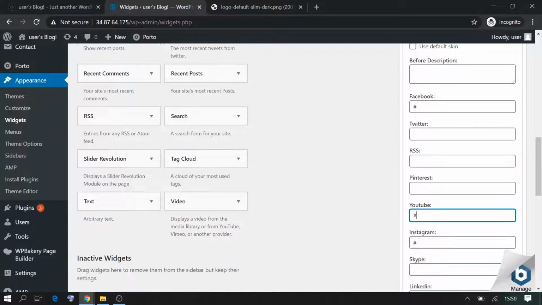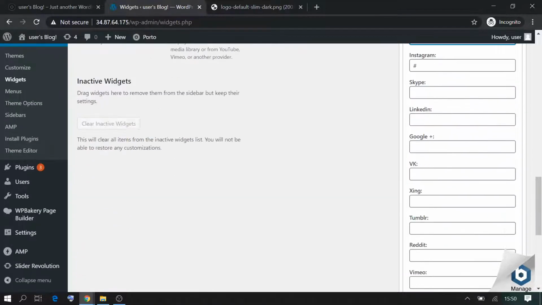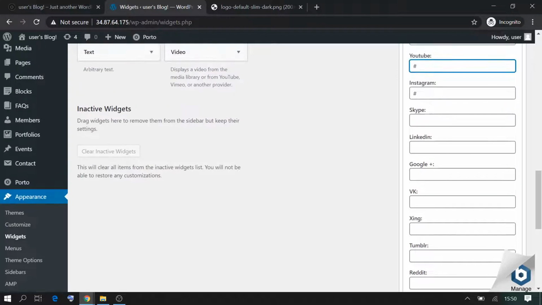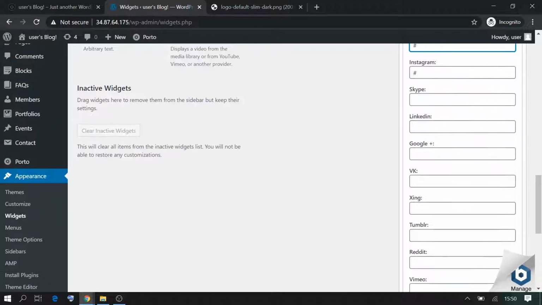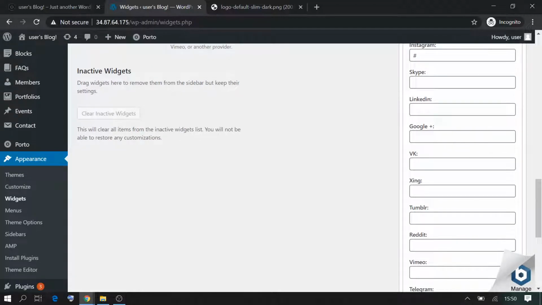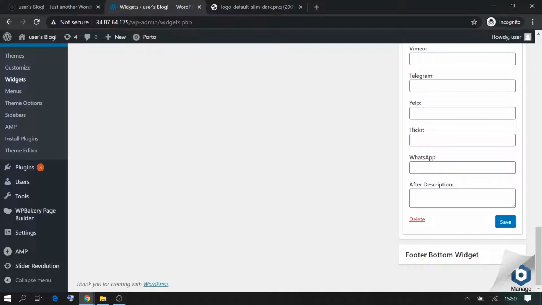You can just go to your profile page, and you can just copy paste this. You can add many other social networking websites as well, like you can add the link to Skype, LinkedIn. Google Plus is no longer in operation, so you can ignore that. But apart from that, you can add your WhatsApp number as well there.